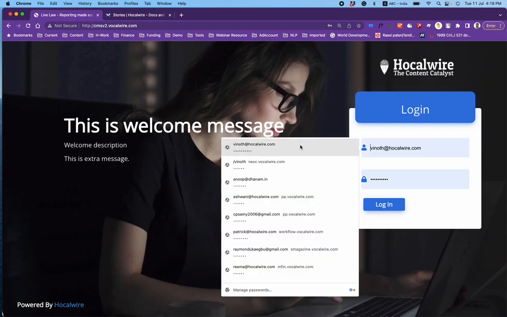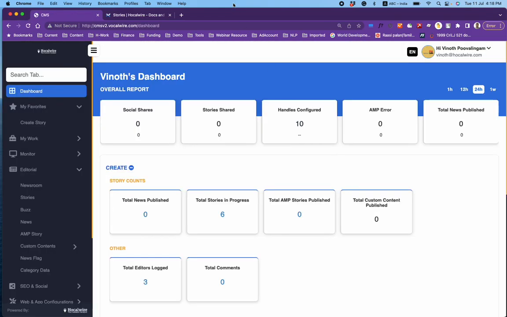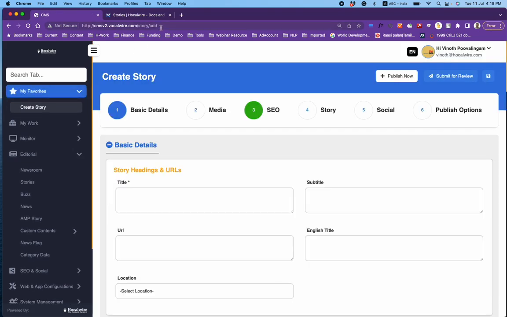Now, similar to our current system, we log in to the CMS. The biggest difference between our old CMS and the new CMS is that we have URLs in the system now, right? Each page which we go to will have a separate URL, so clients can approach us with a different URL saying there is a problem here, and then we can debug accordingly, right?